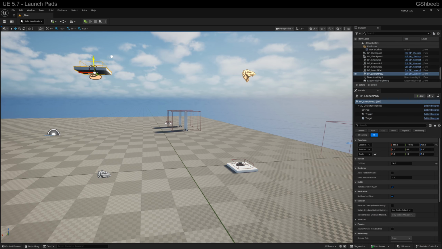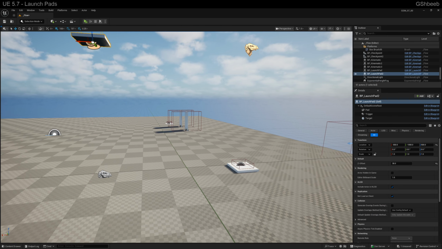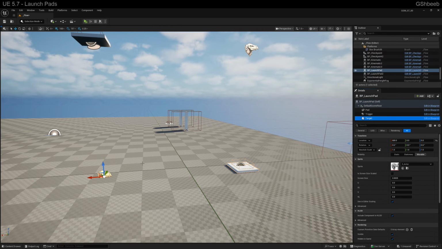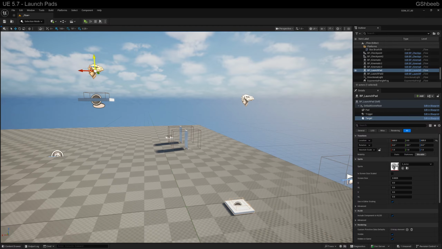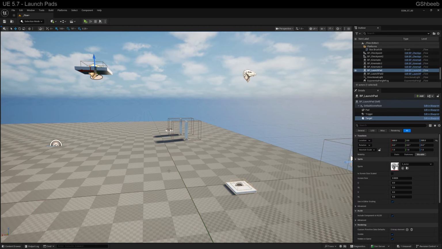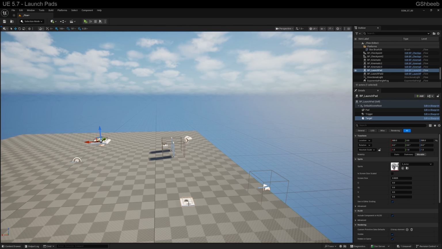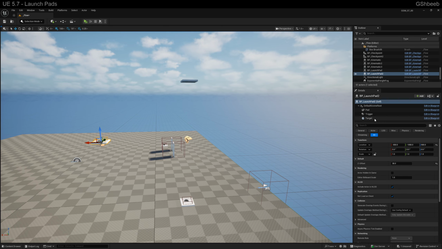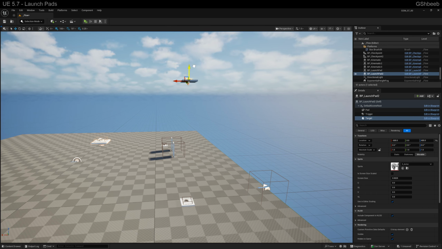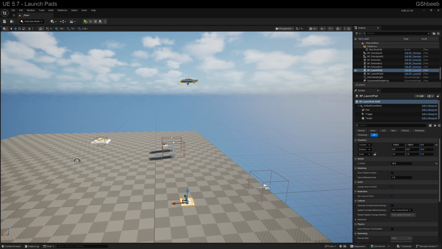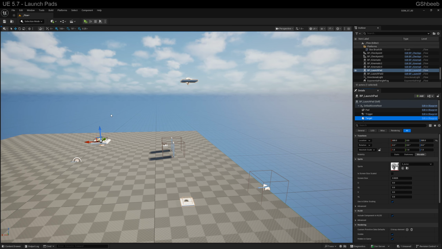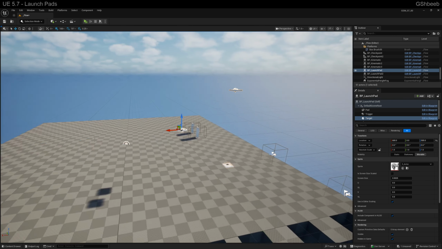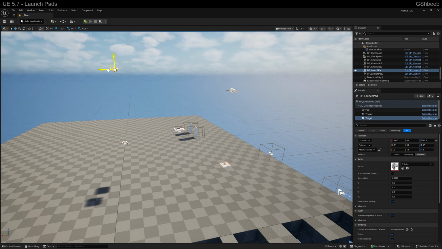Let's take this actor up, and for this one, I'll take the target and move it up as well. And then I can take this actor and we'll move it up here. And then for this one, we'll take the target and make it somewhere over here.